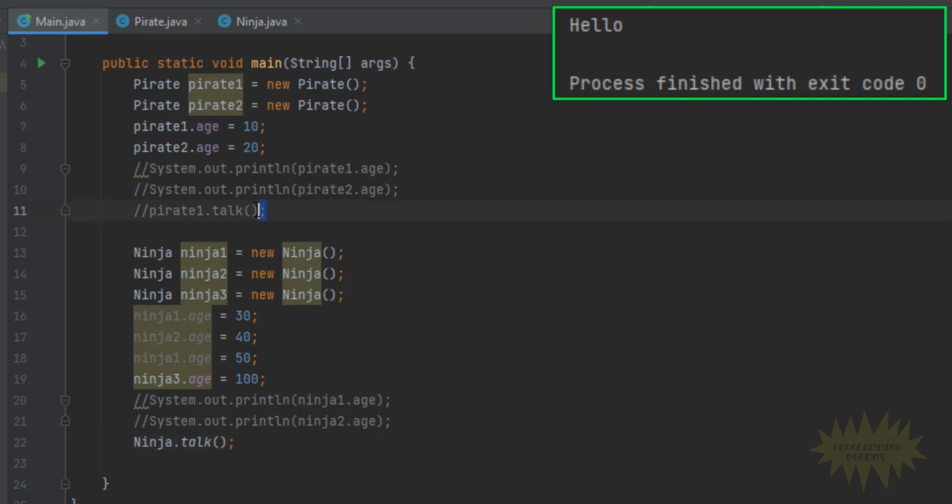Right here, the method called talk on pirate, I've commented out, just so we don't get it confused with this one down here. I'll go ahead and run it, and you'll see that it does print out hello. This is how you would use the static method talk in the ninja class.